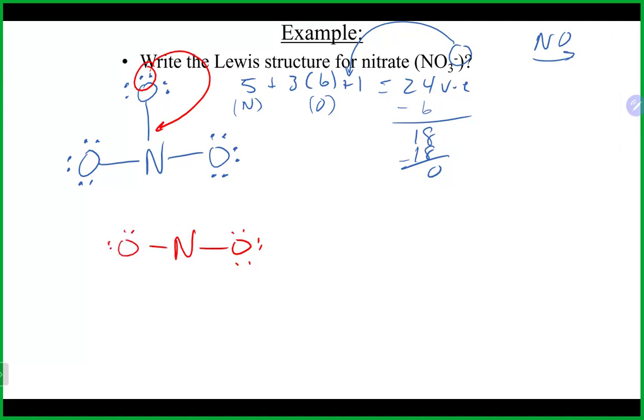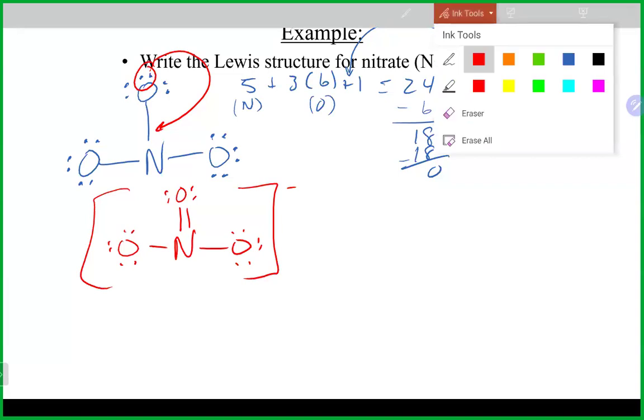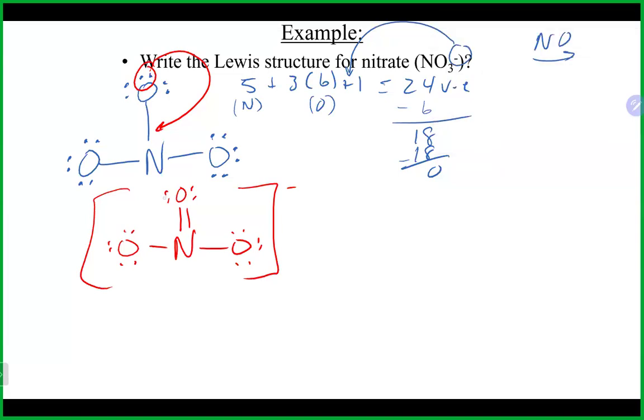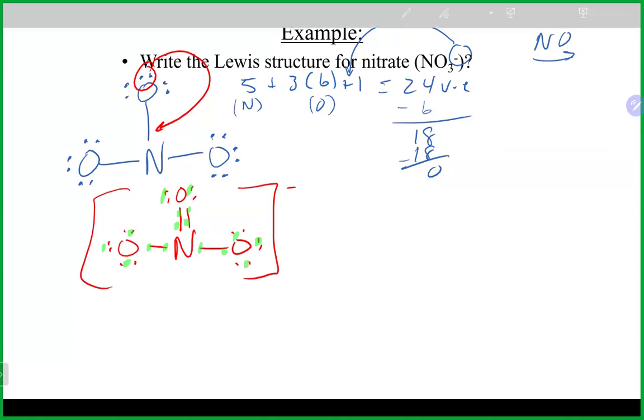And that will get us to something that looks like this, with a double bonded oxygen up on top. Now, because this does have a charge and is an ion, we typically put brackets around it with a charge on the outside. Now, everybody has 8 electrons if you count up the oxygen here, 2, 4, 6, 8, 2, 4, 6, 8, 2, 4, 6, 8, and nitrogen, 2, 4, 6, and 8. So everybody has 8 electrons. There's still just a total of 24 electrons.